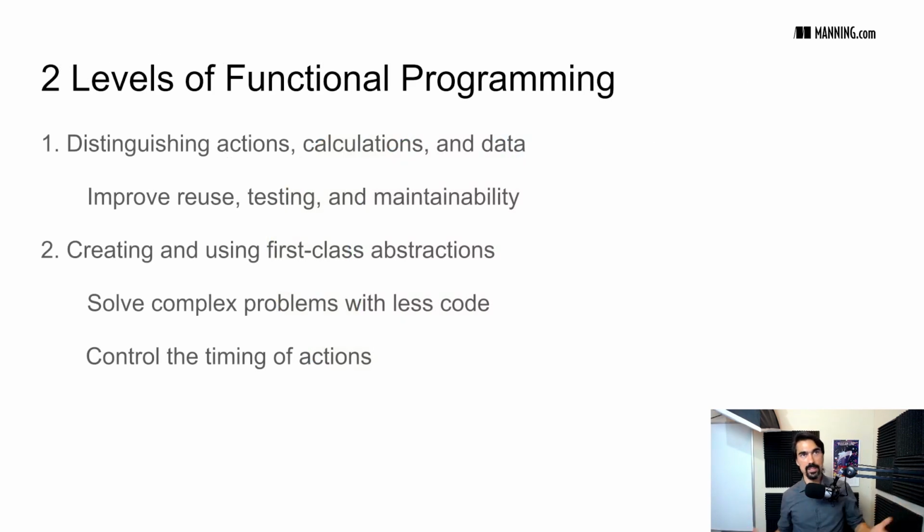And then I had to come up with a linear order and a kind of organization scheme for how this is going to work. So I've discovered that there's really two levels. These levels kind of correspond to your level as a programmer, but because the second level requires the first one in certain ways, and the first one is actually necessary for the paradigm, we're going to start there. We're going to go over both of these two levels. There's two parts of the book that correspond to the two levels, and we're going to start with the first one.